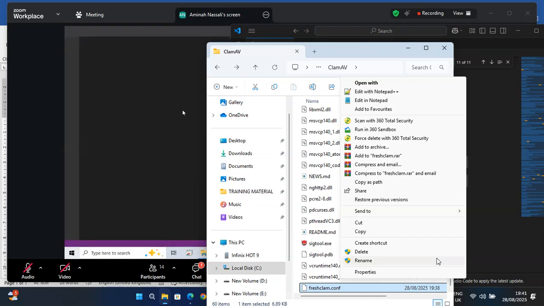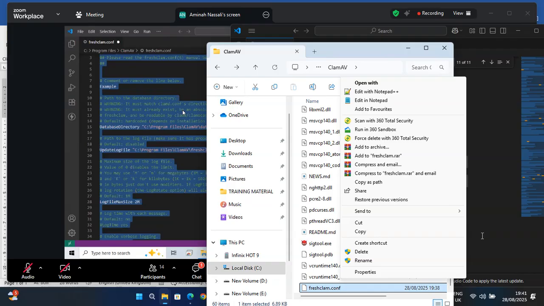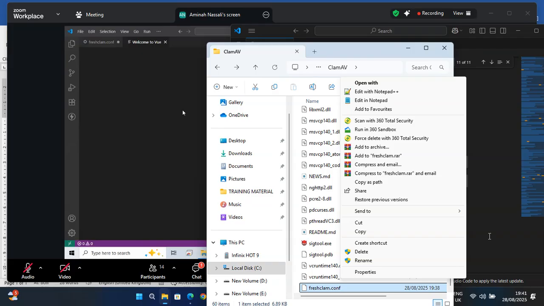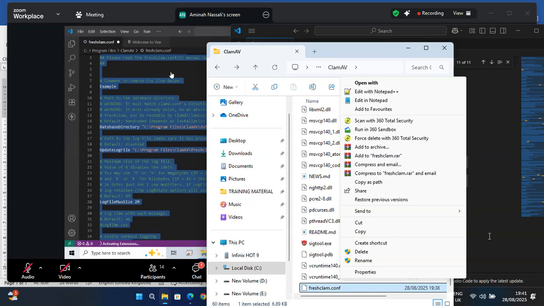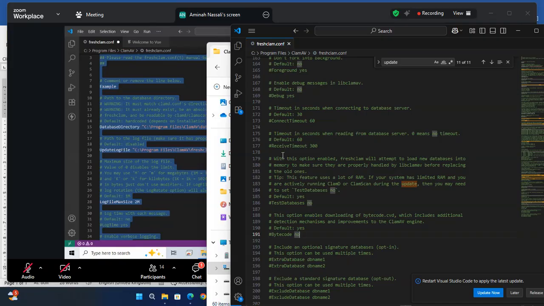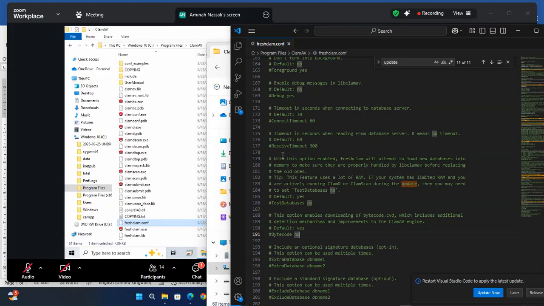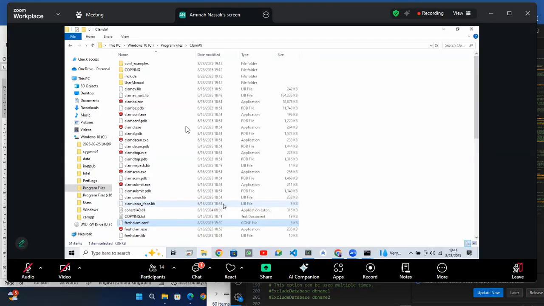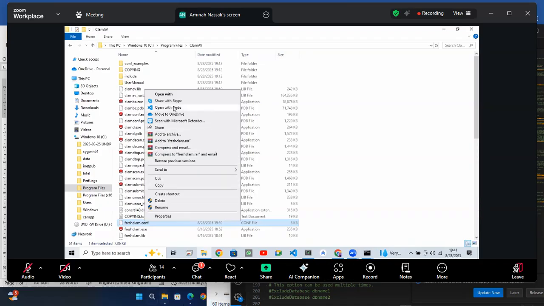Our changes are not being saved. That's why. Our changes saved though. So sorry, can you close this? I'm a little bit confused here. Close this file. Let's go slow, please. Go with me. I don't want us to be confused. That's why I want us to go slowly. Right click and open with code. Yes.